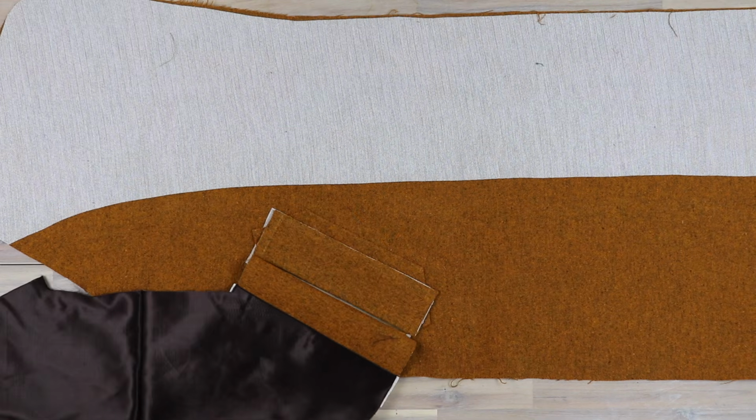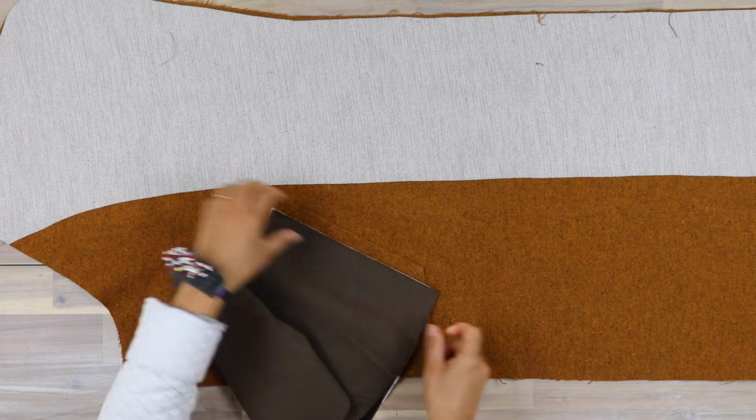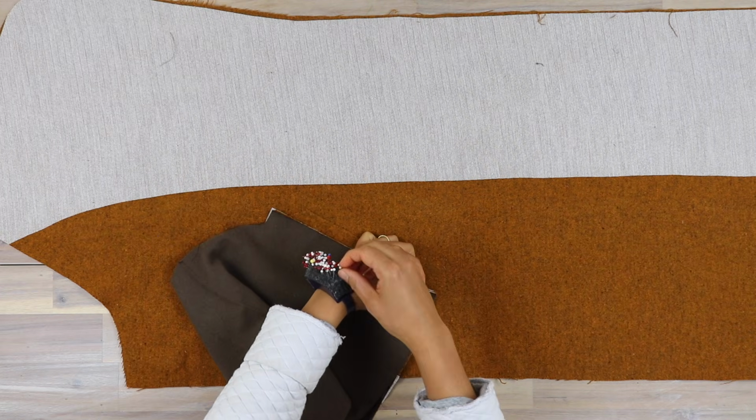So, never forget to press and always use that tailor's clapper. If you have one. If you don't have one, get one.